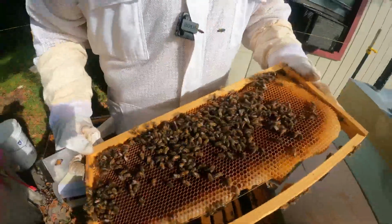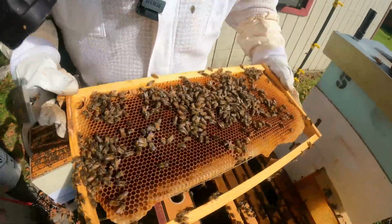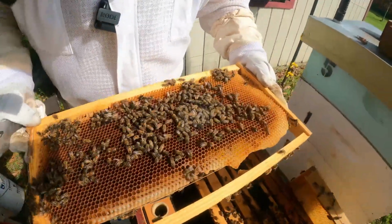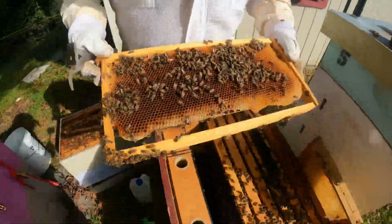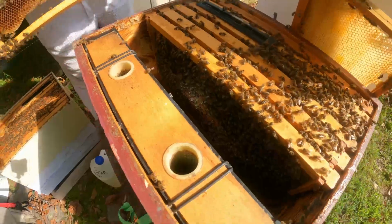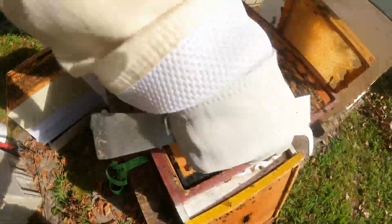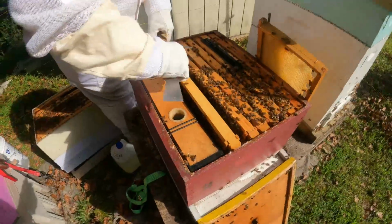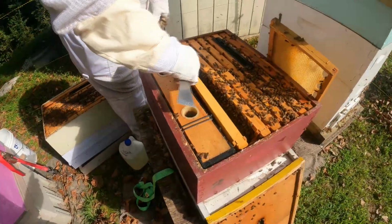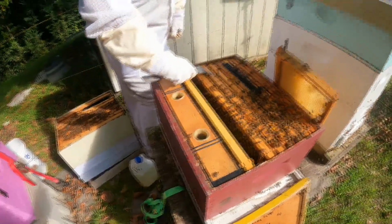I just see nectar. Yep, a lot of nectar. Yeah, okay, that's good. Yep, that next one's got brood though. Yes, it does. I'm gonna try not to drop your frame like I did last time.